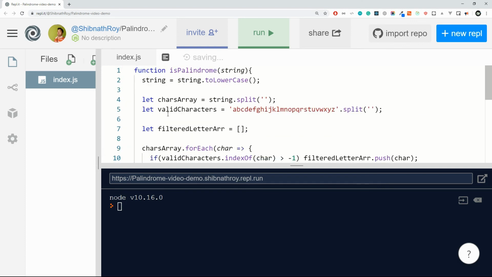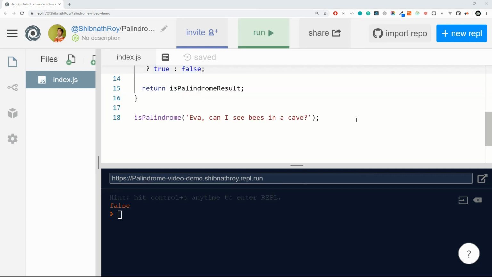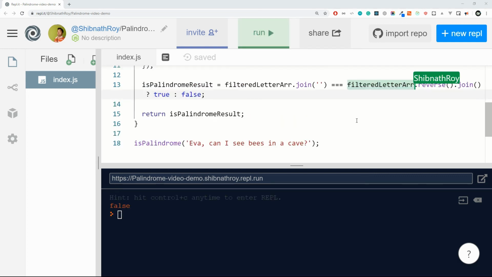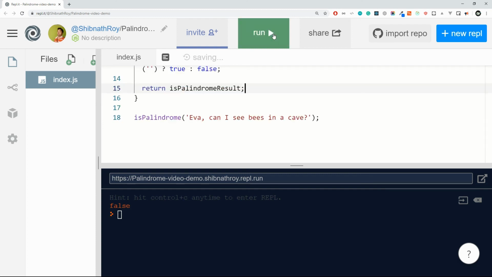So what was the name of our function? isPalindrome. Let's see. And we are going to pass a phrase that is a palindrome. So I will paste in an example here. Let's check. Okay guys, so there was this small issue in my code. So basically you have to pass an empty string into it, and now hopefully it is going to work properly.